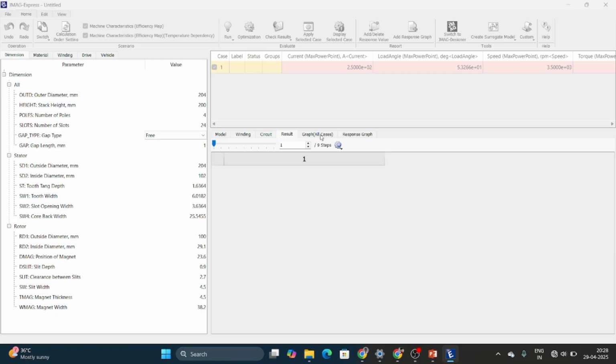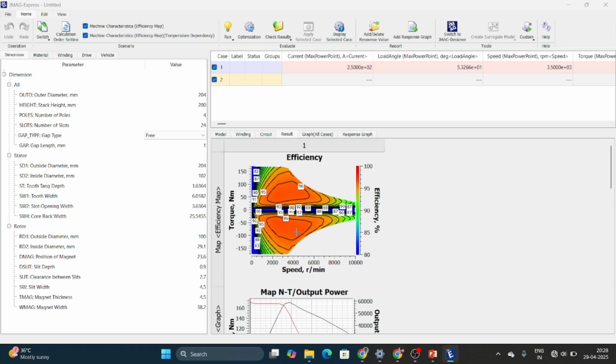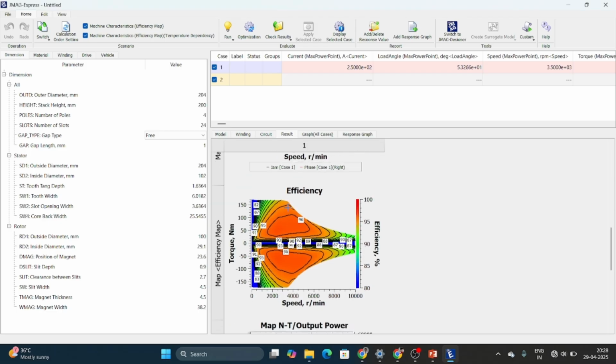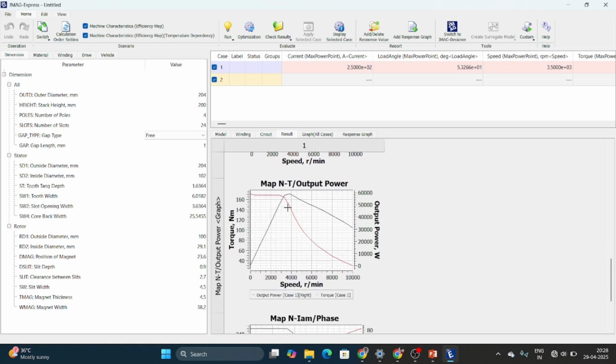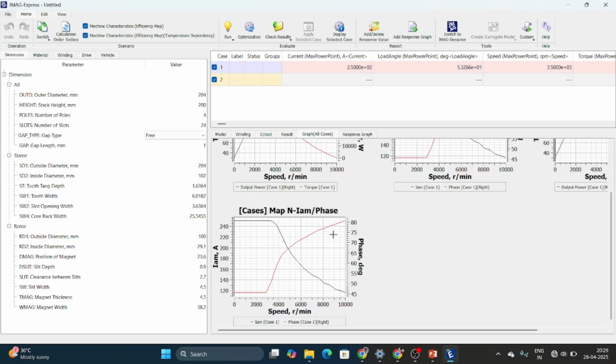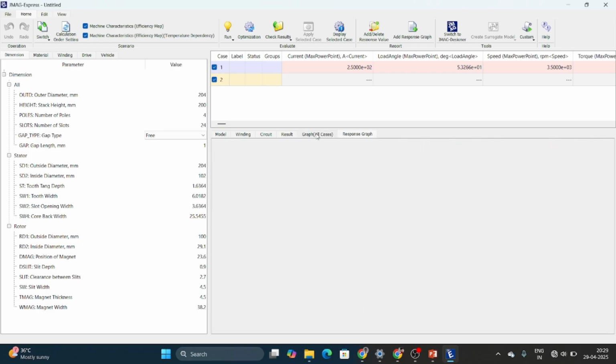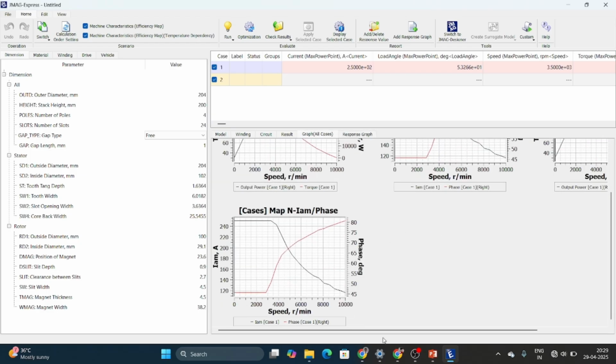Now my model is running and it is showing the efficiency map of my particular motor. My maximum efficiency point ranges from 82 to a maximum of 96, the efficiency which I am getting for a particular point based system. This is how the mapping of my efficiency and output power is shown. Okay, so these are the results. If you need a graph you can select the graph and get the output for different cases. Seeing the graph you can take the study.